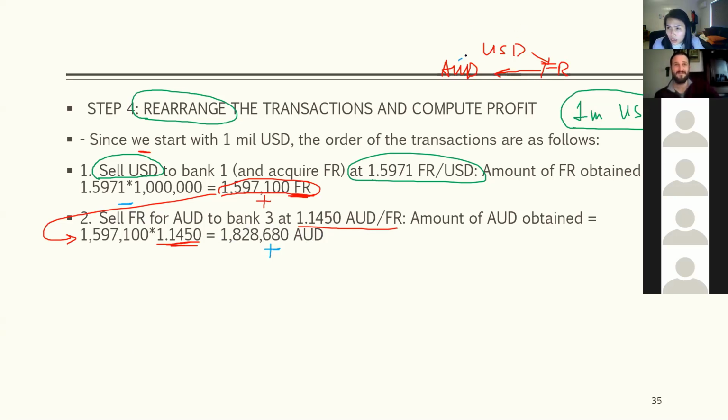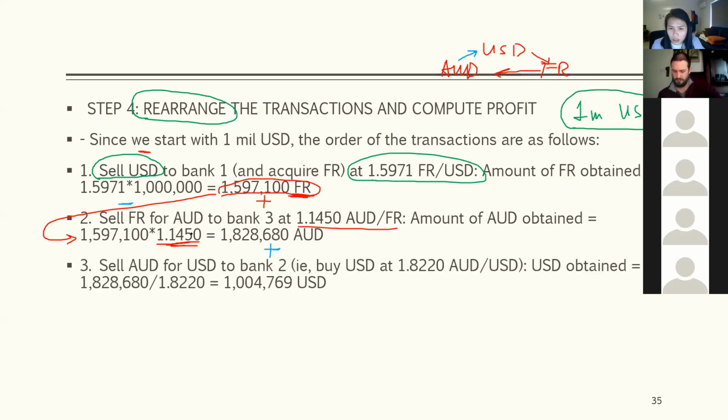What we want to do now is trade the AUD back into the USD to close the loop. So in transaction 3, I want to be selling the AUD and acquiring the USD. Going back to the exchange rates in the question, the only one that is left is the second one, AUD over USD. This is the price of the USD in the AUD. In this transaction, because I am buying the USD, I'll be buying at the bank's ask rate, which is on the right-hand side. If I'm converting this much AUD into the USD at this rate, this is how much USD I'm going to get.